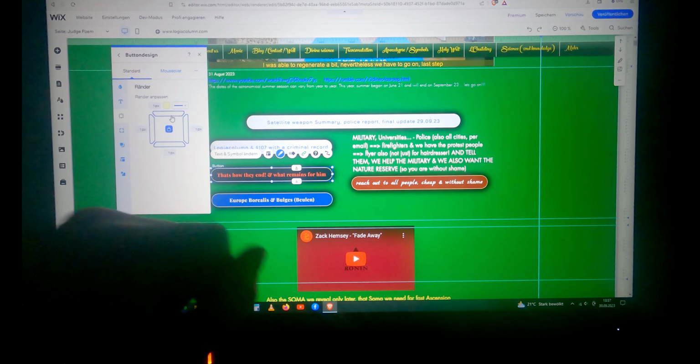How do you make the shadow? Just double click. Here you have design. And here, this is German, but it's the shadow. And then you can change it. This is mouse over. This is roundabout in yellow. So it's not so difficult, and you can also copy one and put it to the next one.